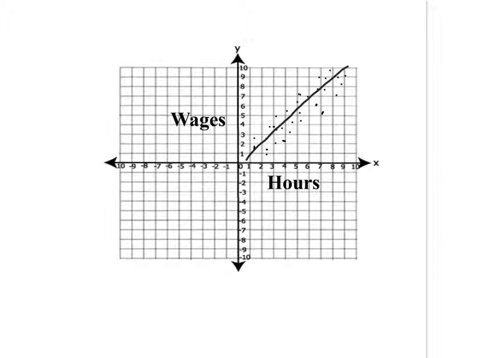What you're going to see today in your homework is somewhat like this. Sometimes they'll give you graphs, sometimes they'll just give you words to describe a relationship, and you're supposed to figure out if it's positive or negative or no relationship, and then you have to talk about what's going on. And then there's a couple problems that'll ask you to refer to a scatter plot. They're going to give you a scatter plot, and then they're going to give you points to write in slope-intercept form, which will be an x1 and y1, and then an x2 and y2. And then it's going to say find that as a slope-intercept form.